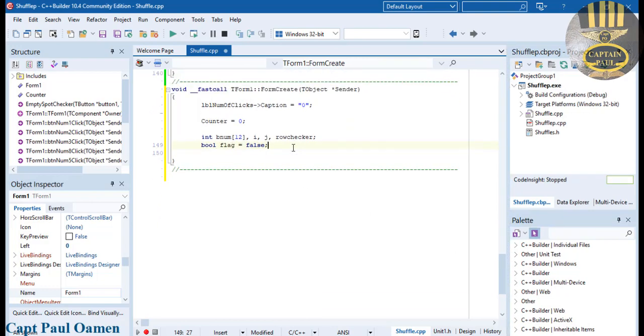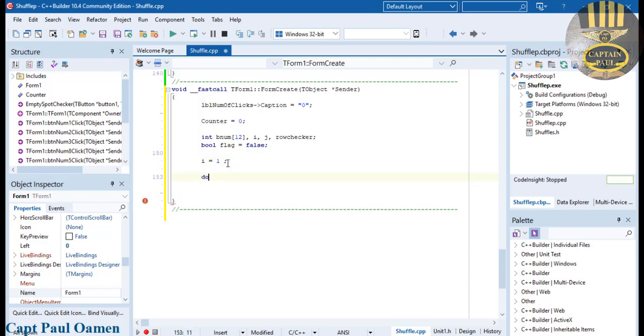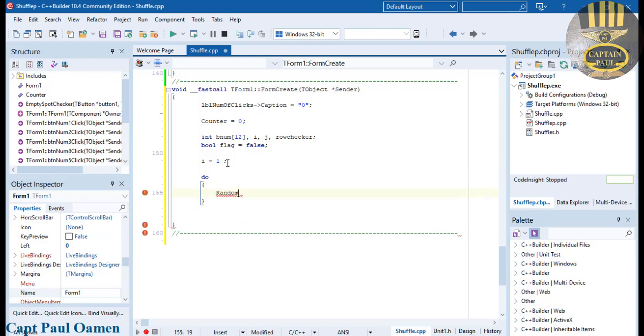Now, let's initialize I with a value, I equals 1. Enter semicolon there. Then using a do loop, let's grab a random function, randomize, so that we can use that to take care of the number shuffling.